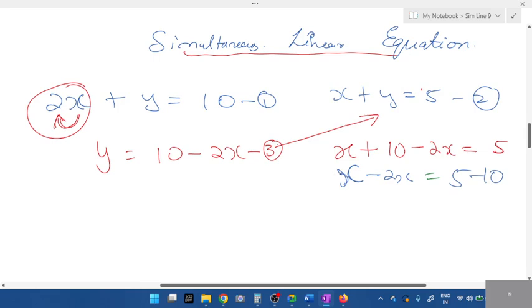See what you have to find here, Lima. The main concept here: you have to find the value of x and y. From the first equation, which one did we take? Y, and we substituted it in the second equation. Then solve for x. How many variables are there now?